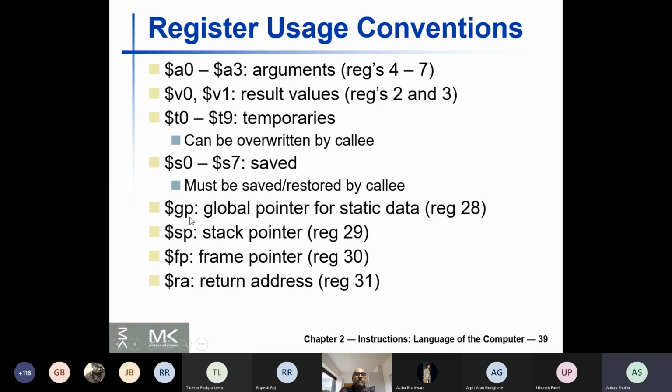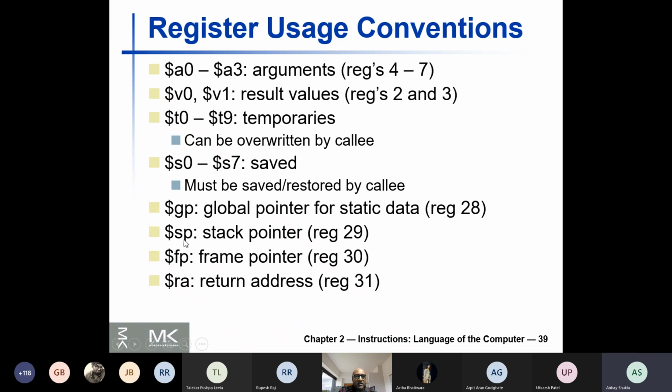So it's just like a base register, which contains the address of the starting of an array, with which, based on the offset, you can access the desired array location. The same way here, the global pointer maintains an address around the middle of the static data, with which, using a positive or negative offset, it can access the static data, either in the upside or the downside. We'll see how that works. It's just like a base register; by using an offset you can access the desired static data values.